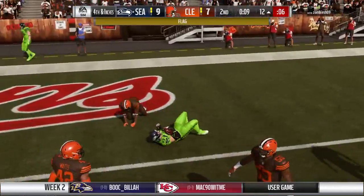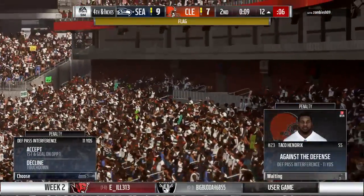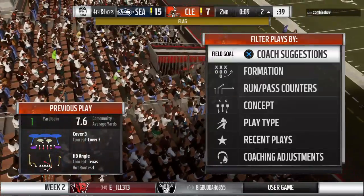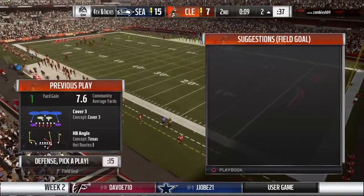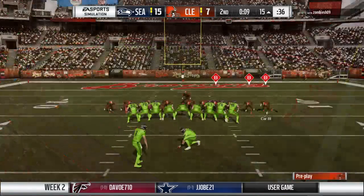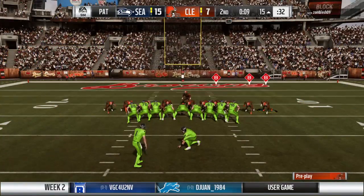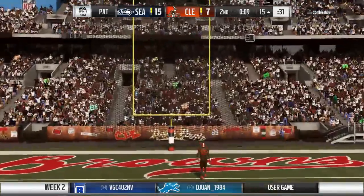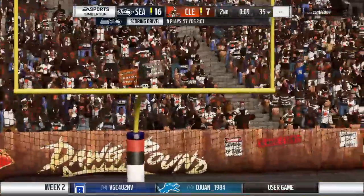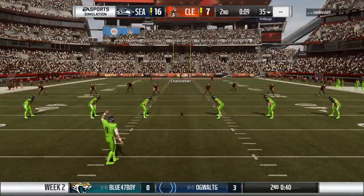And this is caught. For the moment, it's a touchdown, but multiple flags down, so let's sort this out. And yes, they want the points, so they will decline the penalty, no question there. You don't think they spent a couple of seconds mulling over what the penalty would do for them? I don't even know why they asked the sideline. Not at all. When you put the ball in the end zone on a takeaway, take the points and keep moving. Point after, right down the middle. And the decision to just kick the extra point winds up successful.